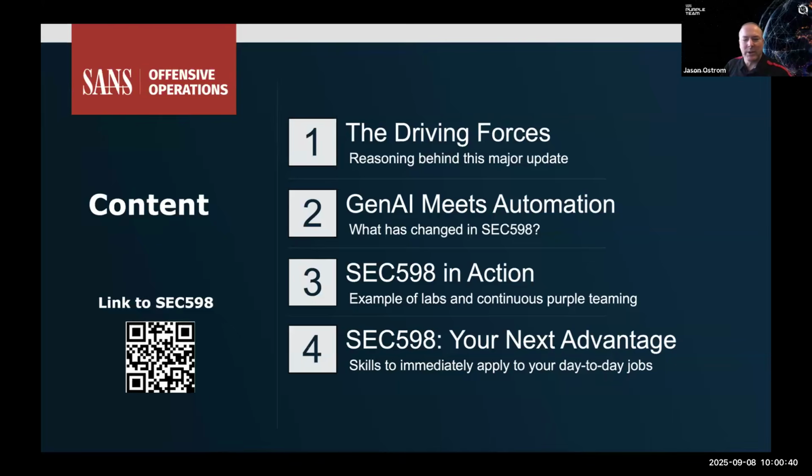So what I'm going to do really quick is let's keep this light. Let's keep it fun. We have some technical information to share on this course update for Security 598. So we're going to do a quick introduction on the driving forces behind the changes, the catalyst for these changes that Jeroen and I did. And then we'll talk about what changed, and then we'll do some fun demos. And at the end, we'll have a little Q&A and answer some questions. So let's dive right into it.